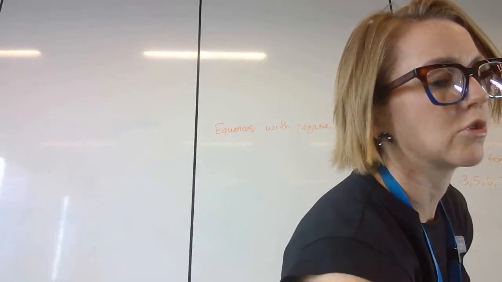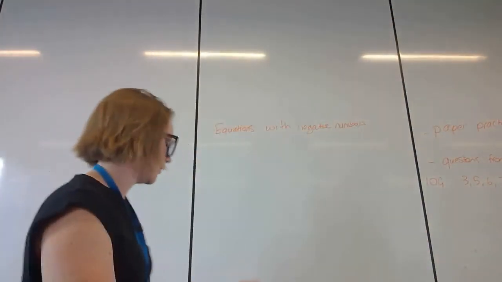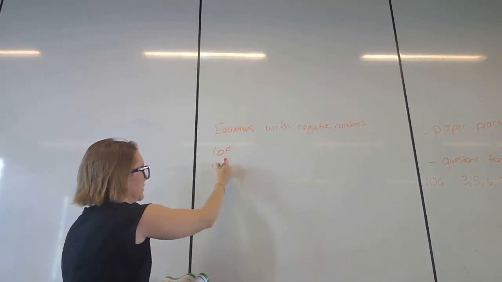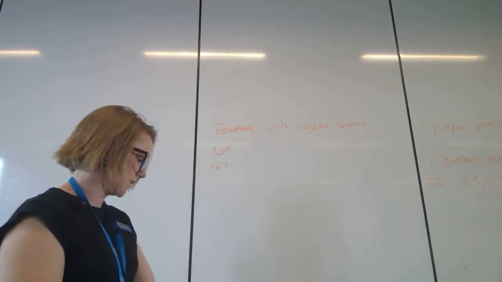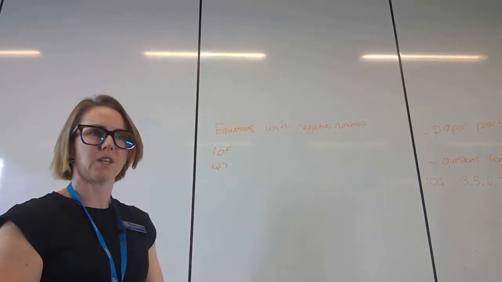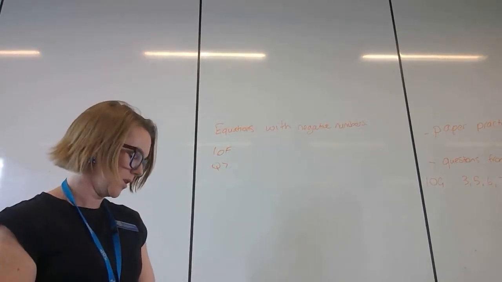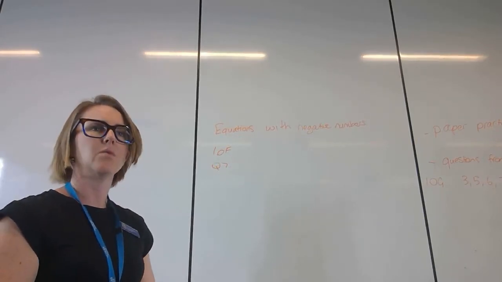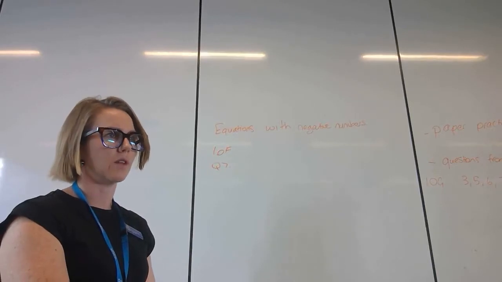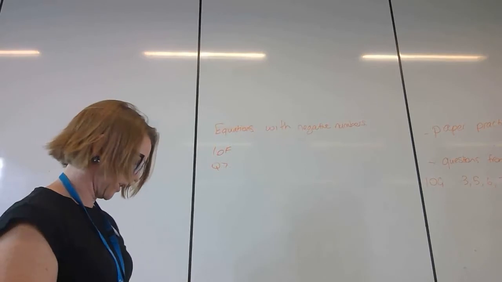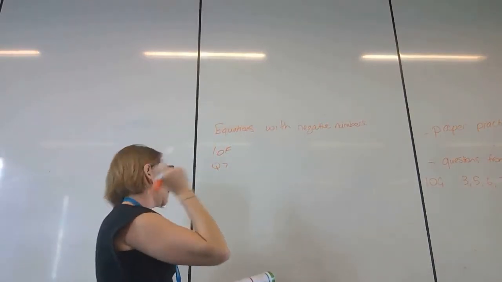Okay? So let's do a couple of examples so you know what I'm talking about. These questions are from 10F in your textbook, and they're question 7. It says here, solve the following equations algebraically, so that means our standard way of solving them. Note, answers to these questions are negative numbers. Now, it won't always tell you that the answers are negative numbers, but in this case it does, so that's handy.